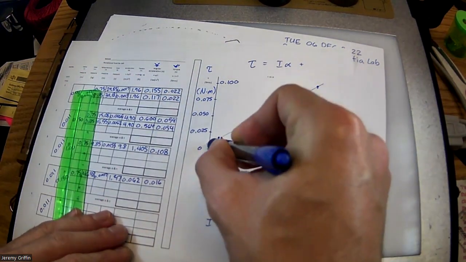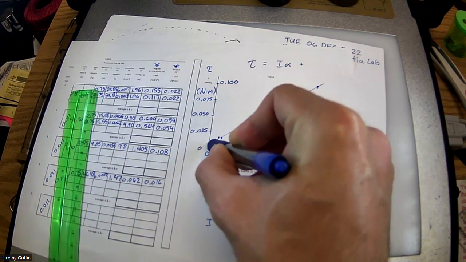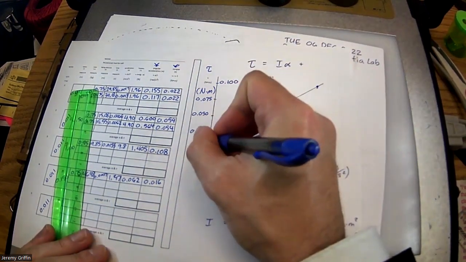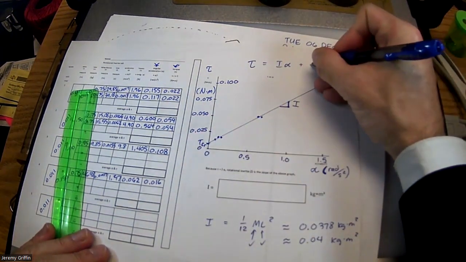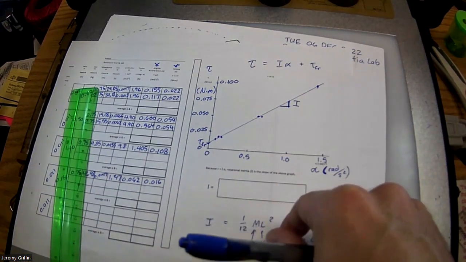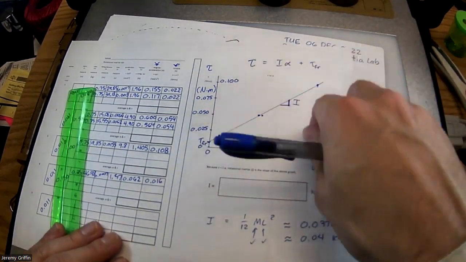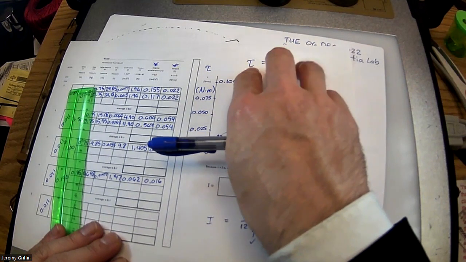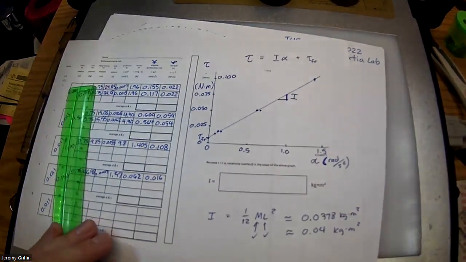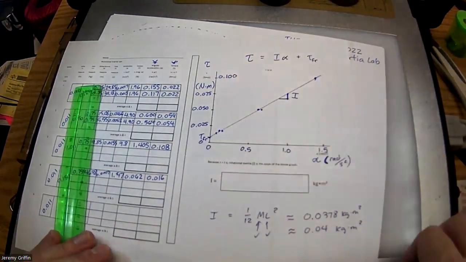So what do you think this torque represents? Friction. The friction you have to overcome to get it to spin in the first place. I'll call this tau FR. So the frictional torque that you have to overcome to get this whole thing spinning in the first place. Now, once you have it spinning, once you've overcome that frictional torque, everything beyond that goes into, well, angular acceleration. Okay. Y equals mx plus b going on.